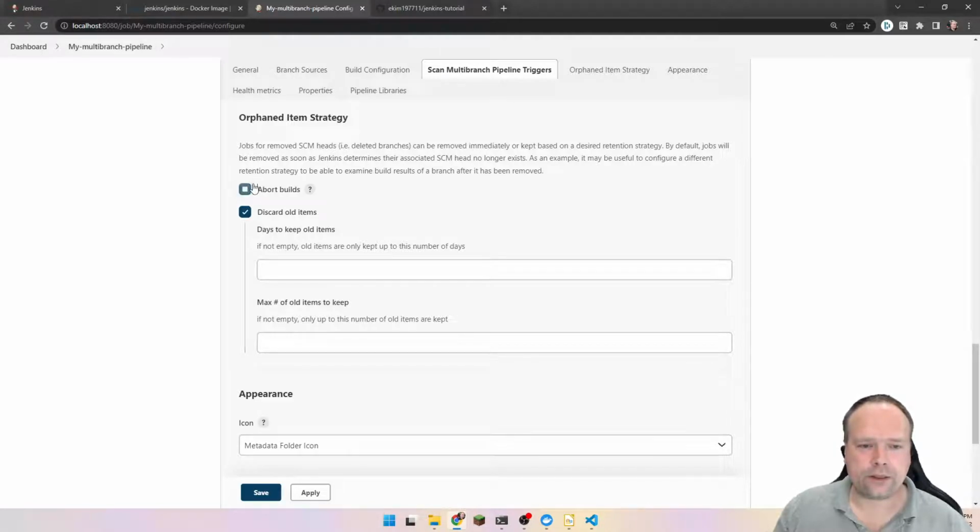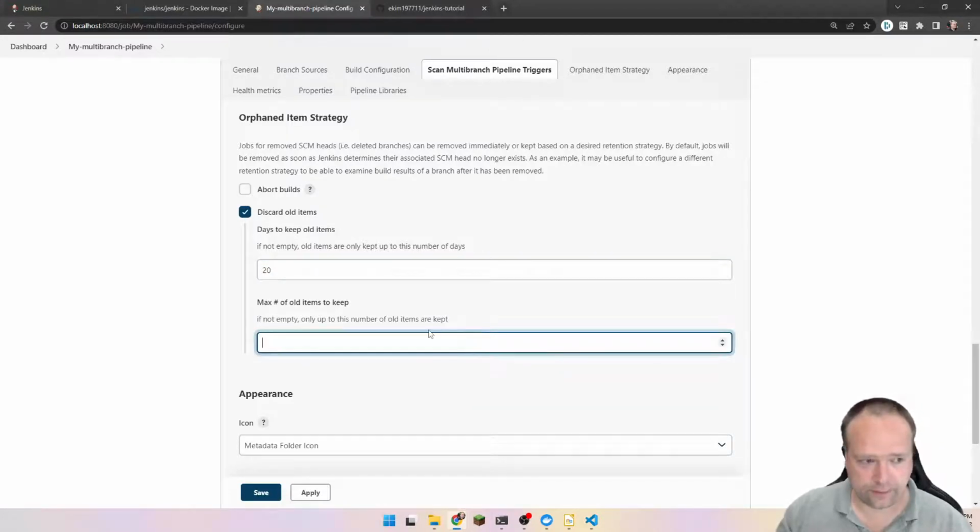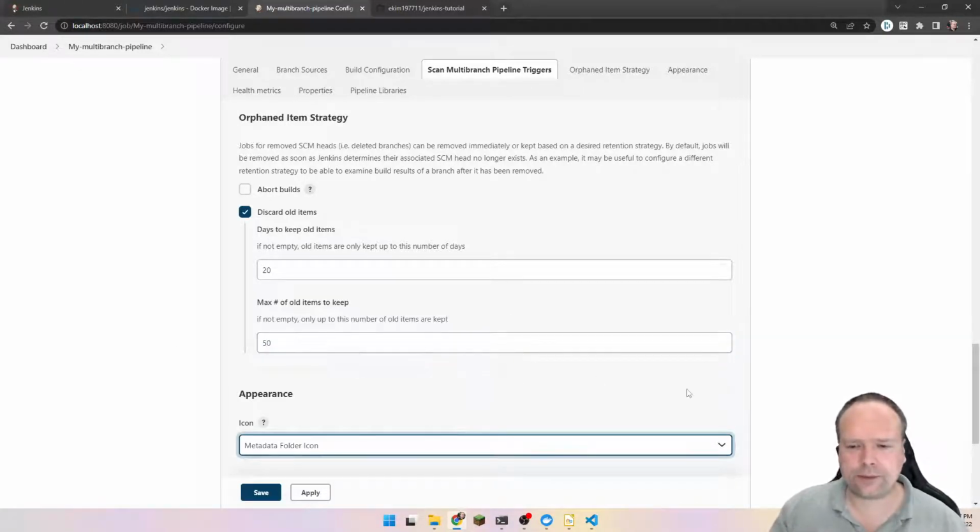You definitely want to discard old items. Yes, fill out this one, because else your server is full. You'll run out of disk space. Maximum number of items: sometimes you keep this number high if you have some kind of statistics. If you have a QA that is interested in how your quality performs over time, then you keep this number high. But I would say that you keep it short, right? If you don't need the data, then don't let it just sit there to be messed up, right?